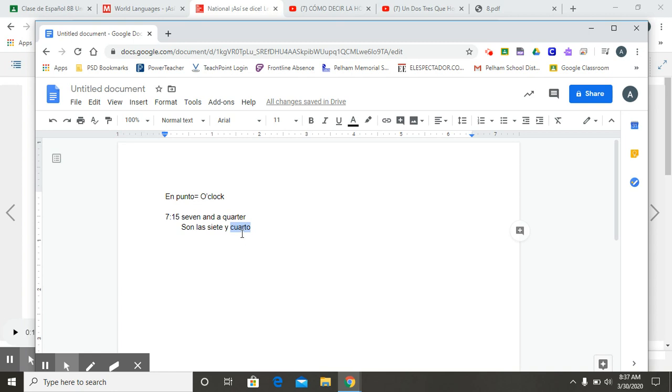And this word is not cuatro. It's not the number 4, all right? Number 4 is cuatro, T-R-O. But this one is quarter. It's cuarto, all right? C-U-A-R-T-O. Now, you don't need to know the spelling yet, but I wanted to show it to you, and I wanted to explain it. So basically, when you say 7:15, or any number 15, you're going to say that number and a quarter, okay? So let's practice. 7:15, son las 7:15. Now it's 9:15, right? Son las 9:15.